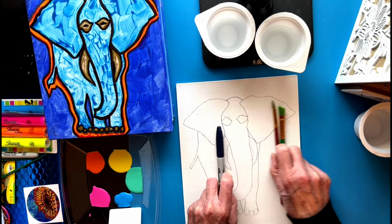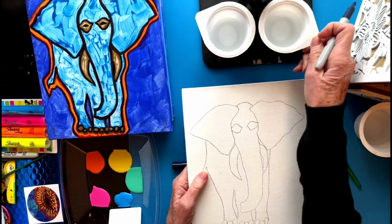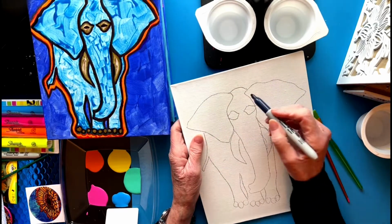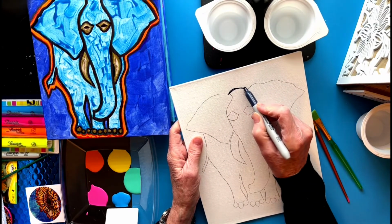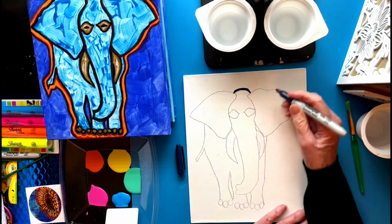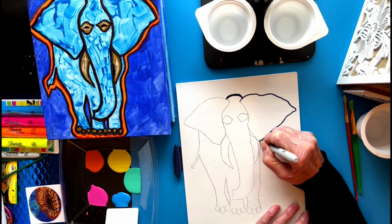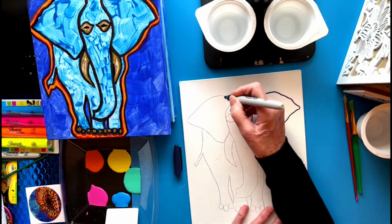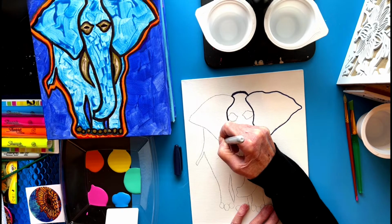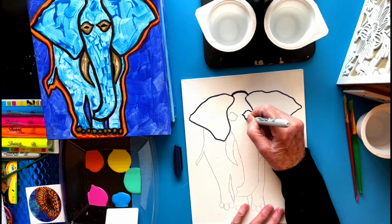Now the first thing you do is take your black marker included in your kit. Don't spill the paint, Sheila, or the water. And then we're going to outline the elephant with the black marker. It's just going to make the elephant more distinctive by outlining it with the black Sharpie. And once you get painting, you'll understand more of why it really helps you, because it's going to give you a wonderful guide to where you paint certain colors.